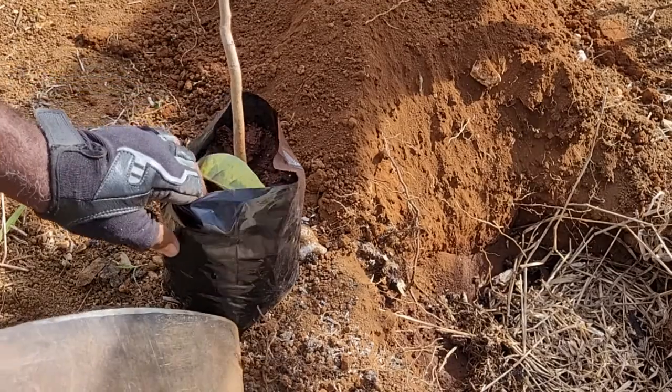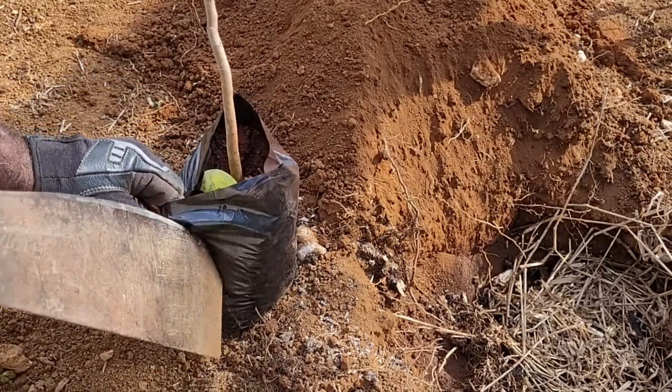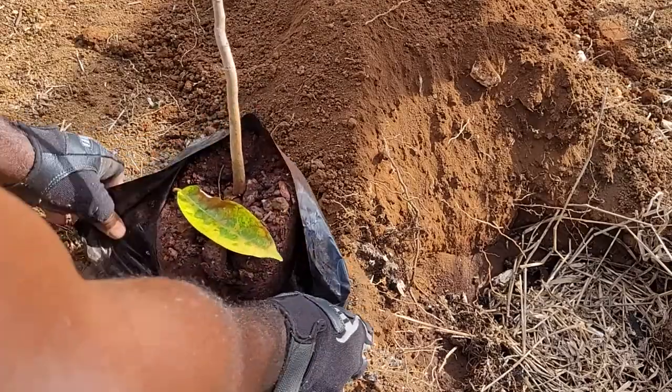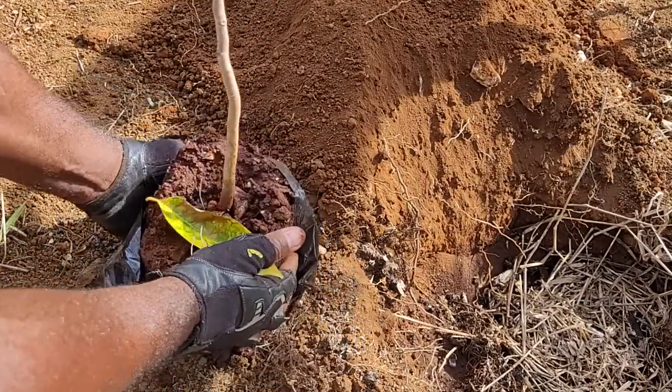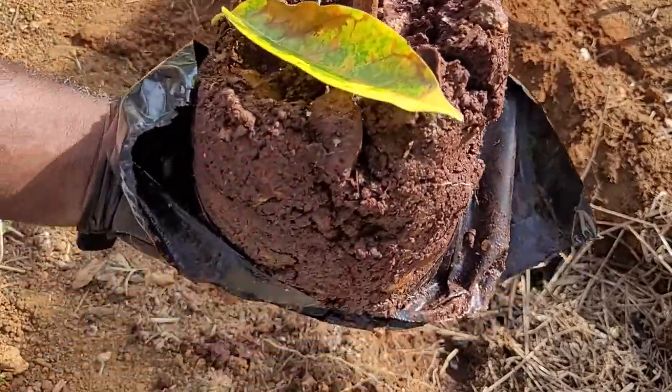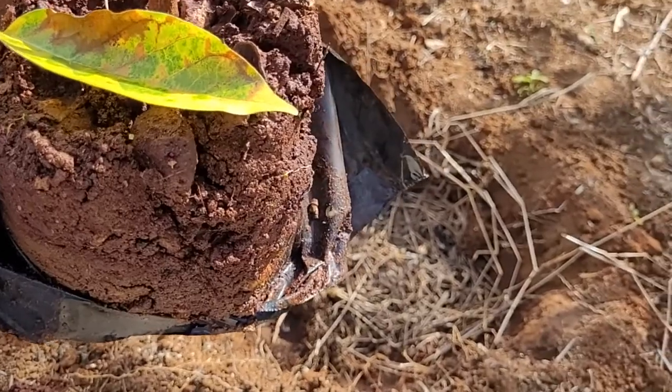So let us slip the bag here, remove the bag here, and we are going to plant it.